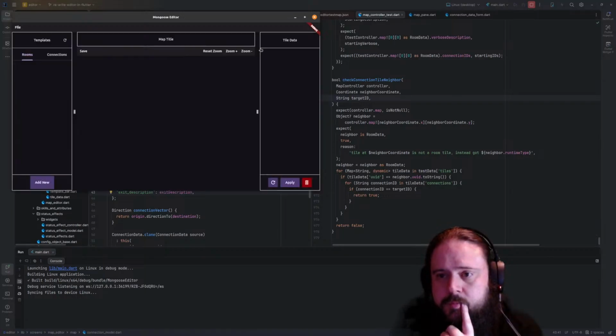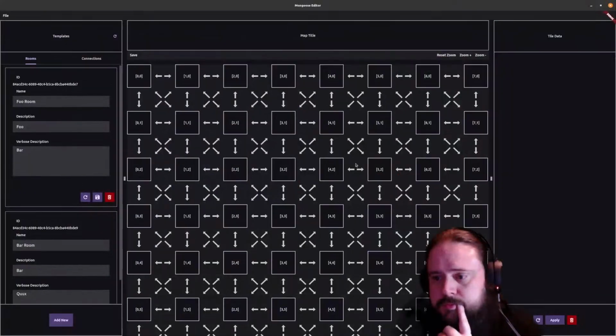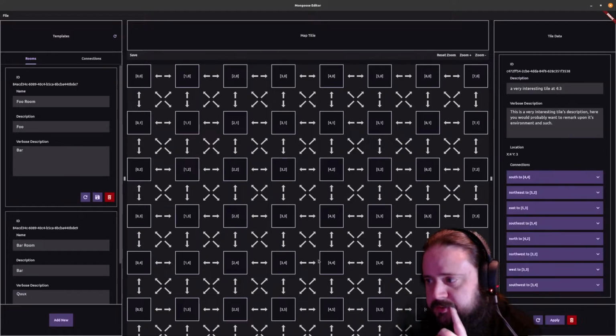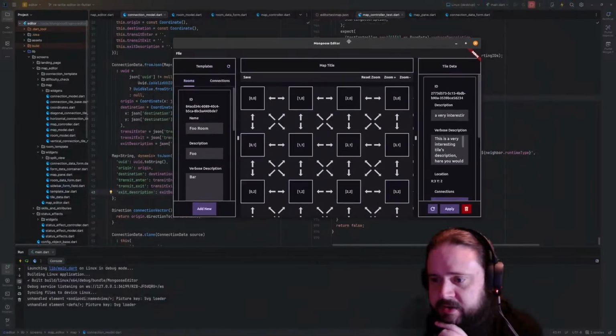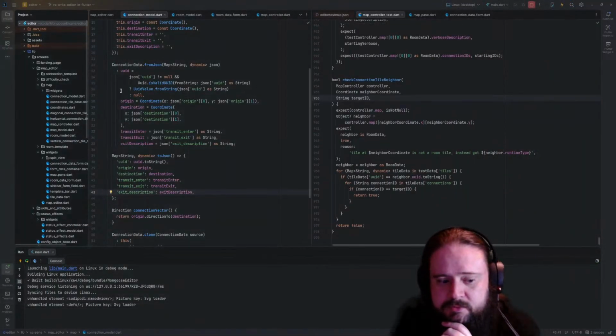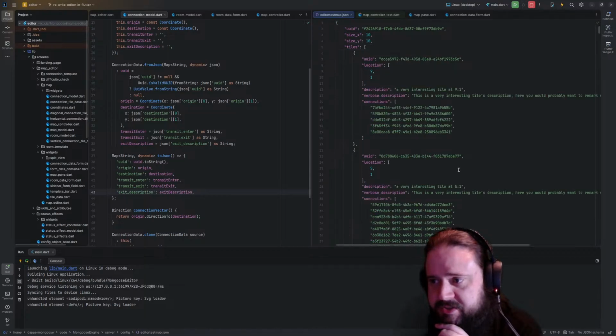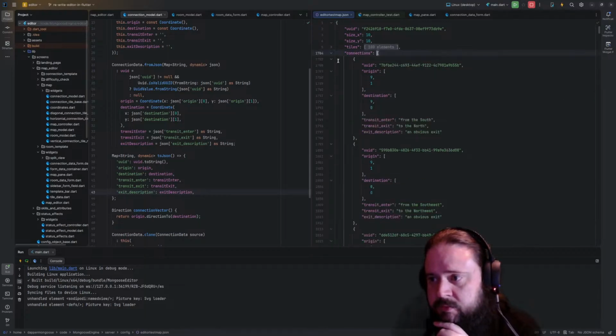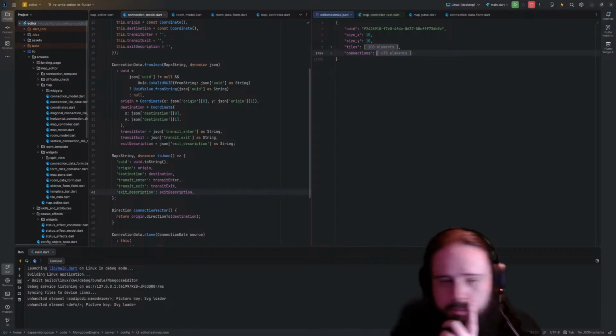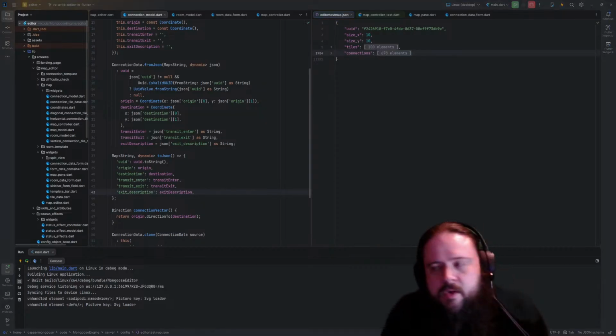There we are. So, I need to put spacing between these, but this is how you edit the rooms in a map. Right now, this is just a test map, so everything's connected. But editing the map this way, much, much better than trying to edit a JSON file. Which is why we're doing this.